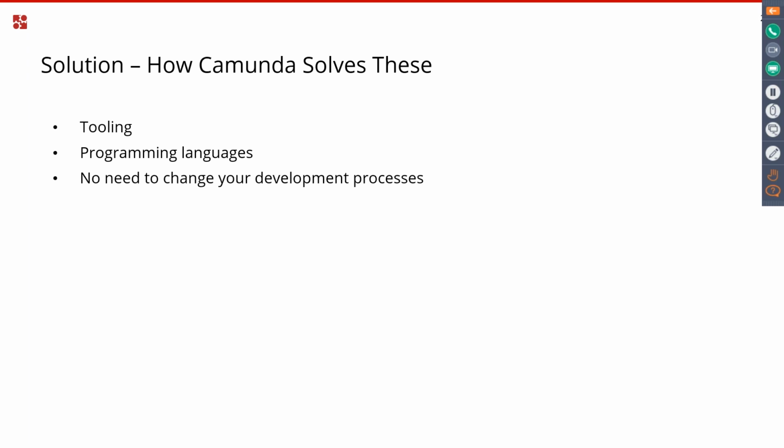Cool. And this is an important one, again, repeating ourselves a bit, but you're not going to have to change your development processes. Stick with what you're currently doing. Yeah, exactly. We like to try and just fit into what existing developers like using and like doing, and it's quite easy to do that because Camunda is quite small. At the core of it, it's a Java library, right? And when you're developing with it, you have this open API you can use. You don't need anything additional to add it to projects, or at least to start it up in your IDE, and you need no additional plugins. It's actually quite easy to add it to your existing development environment.